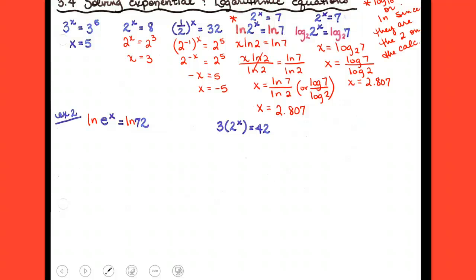All right, so ln e, remember we have that property that ln e cancels out. The reason for that is ln e just means log base e. So you're basically saying e to the what equals e to the x. And of course that would just be x. So ln e is going to cancel out. We get to use that shortcut and we'll get x is equal to ln 72. And we can throw ln 72 in our calculator and we've got it.